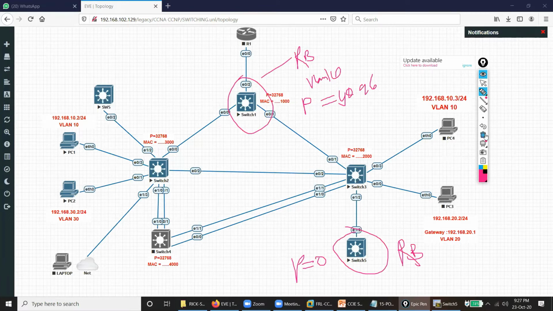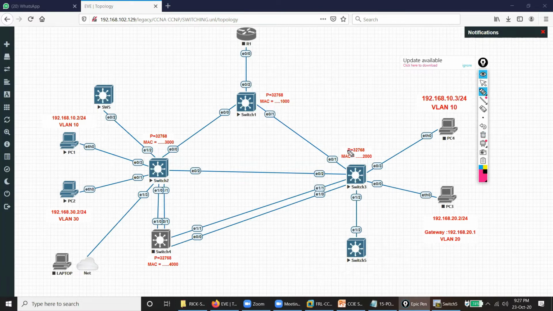Suddenly someone becomes the root bridge. What is this? And that also a lower end switch. An access layer switch cannot become a root bridge. So you need to do some foolproofing here. You need to put a guard here, here, and here, because anytime anybody can introduce a switch from this side. So if you think that this is an entry point for a new switch, anybody can enter from this entry point or this entry point, you put a guard. Which guard? Root guard.